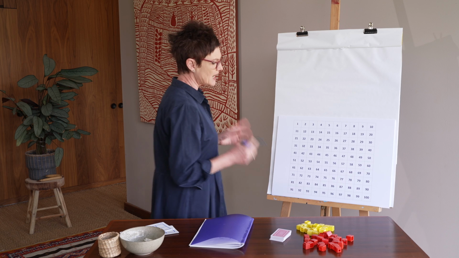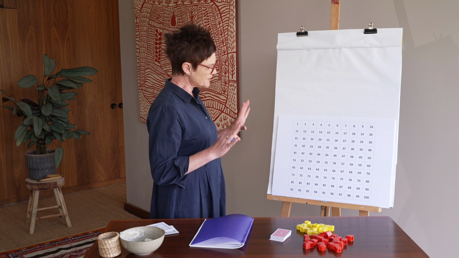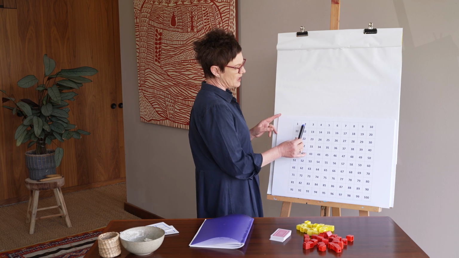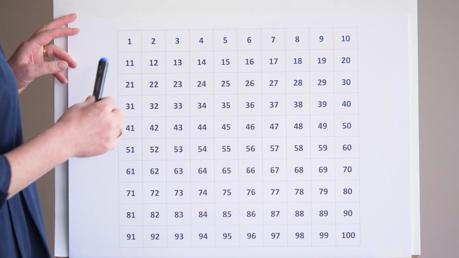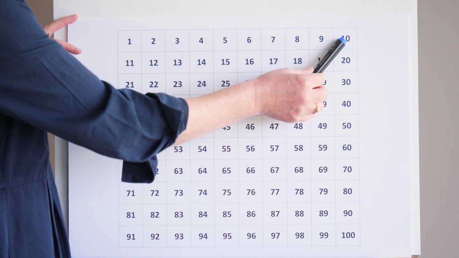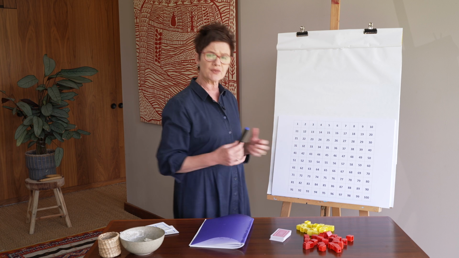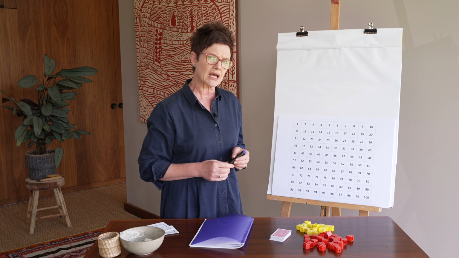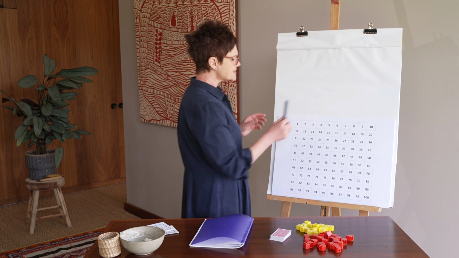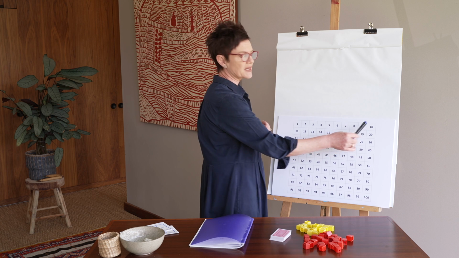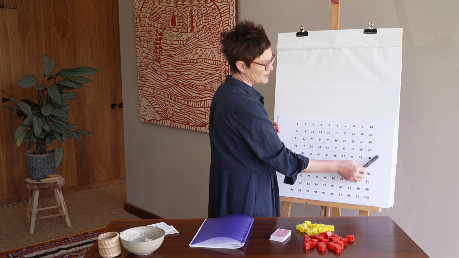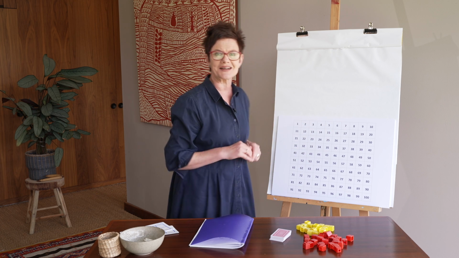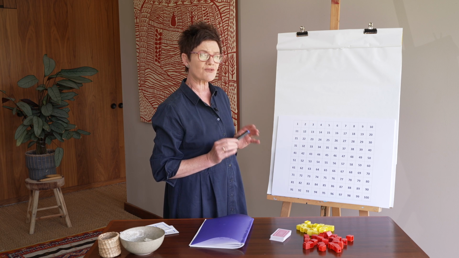We're going to use a 100 chart today, and there's lots of things to notice about our 100 chart. We can have a look at our numbers 2, 4, 6, 8. We might look at our numbers 5, 10, 15, 20, and I know we've done this before, our skip counting. But for today's lesson, we're going to get very good at counting by tens and not starting at 10, because I think we can do that now, can't we? 10, 20, 30, 40, 50, and so on. What we're going to do is find a number and start counting in tens from that number.